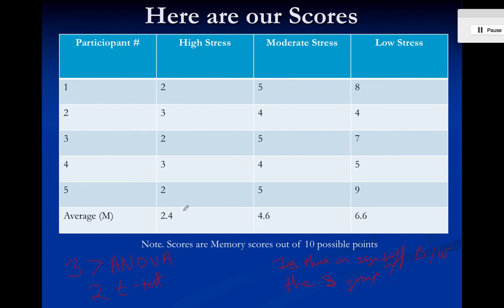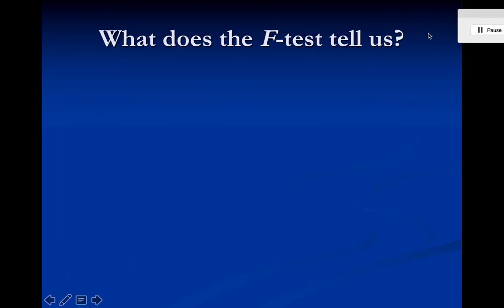So what I want to do is compare my scores of 2.4, 4.6, and 6.6. That's ultimately what I want to do in this question, because I want to test my specific hypothesis, whatever it may be. For instance, we may predict that people in the high stress group are going to perform worse on the exam than people in the low stress group. Well, what about the people in the moderate stress group? Are they going to perform better or worse than the high stress group? Better or worse than the low stress group? So here I'm trying to make as many comparisons as I possibly can.